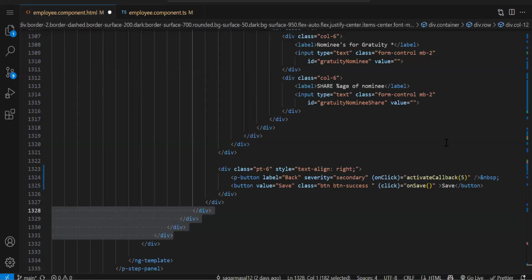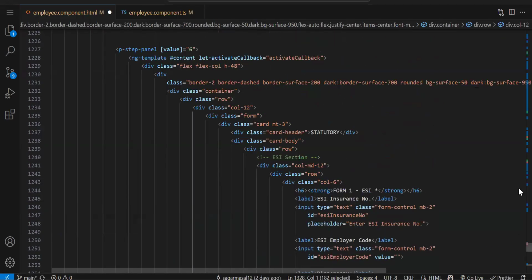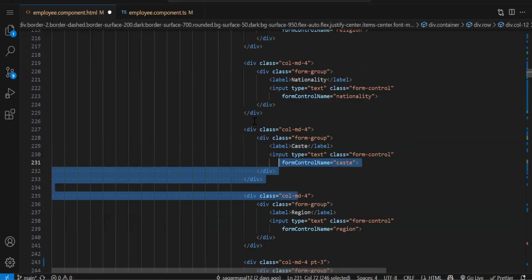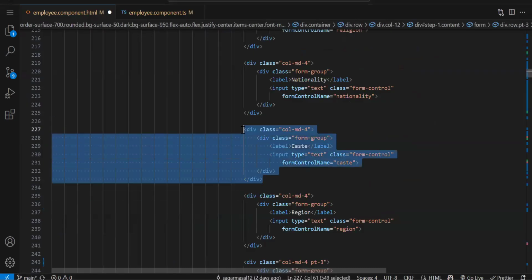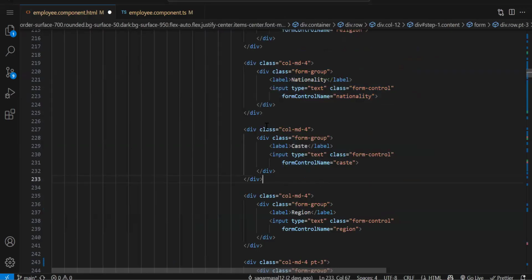Okay, but that is just messages, right? Still, my problem is, see how many controls I have. Every control I need to copy paste that div and change the control name and everything. This is repeated. Now see, let's assume this div and this div. It's repeating.